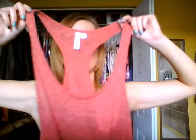And it's long-ish. It's longer in the back than the front, kind of. Love it. It's not a crop top. It's the length of a regular shirt, but it's really cute. And I think it will look great with jean shorts or something.